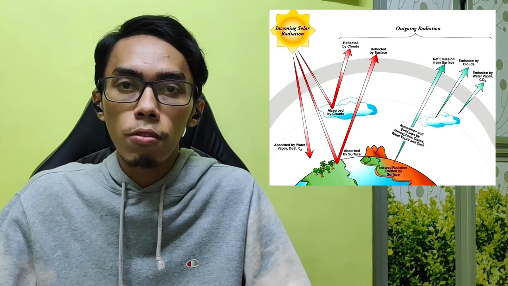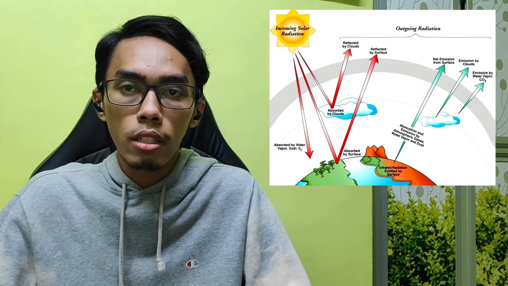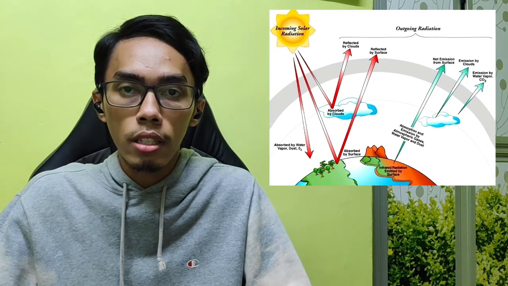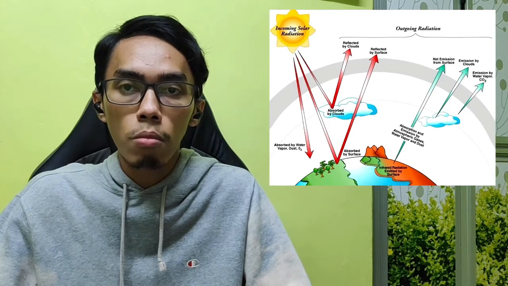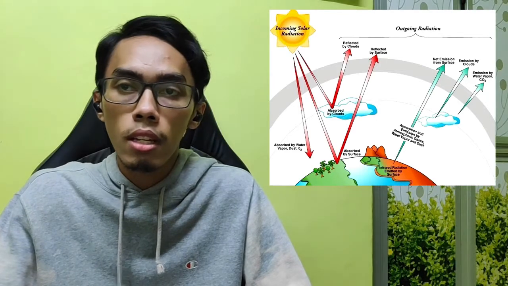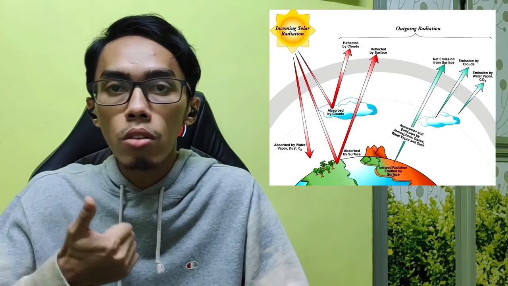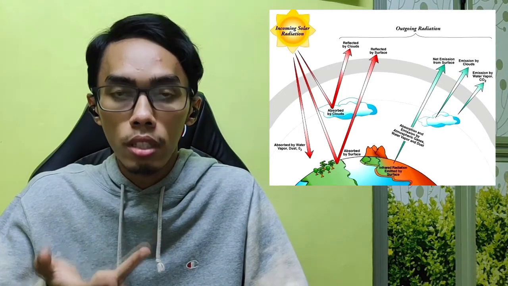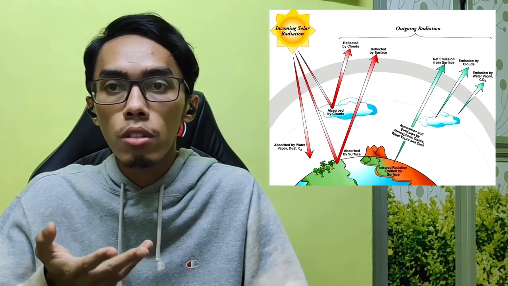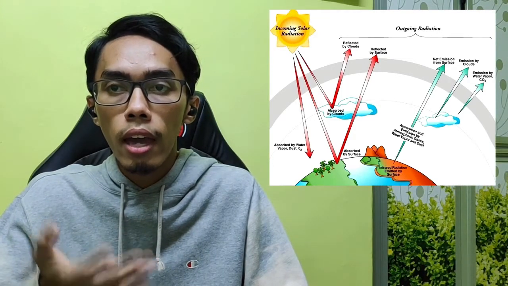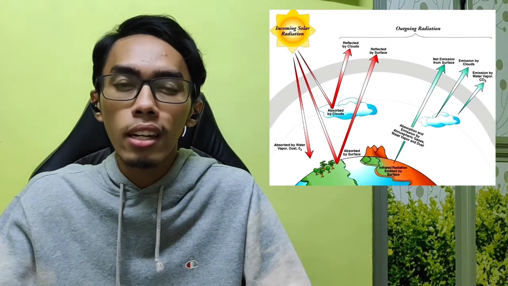Several factors influence the amount of solar radiation reaching the Earth's surface and the amount of radiation leaving the Earth's atmosphere. These factors include atmospheric elements such as 1. Cloud droplets, 2. Humidity, 3. Temperature, 4. Atmospheric gases, 5. Aerosol particles, and even the characteristics of land and ocean surfaces.